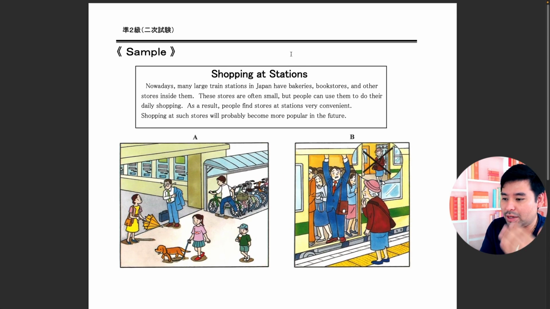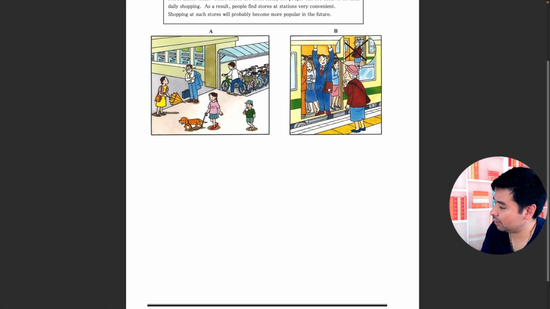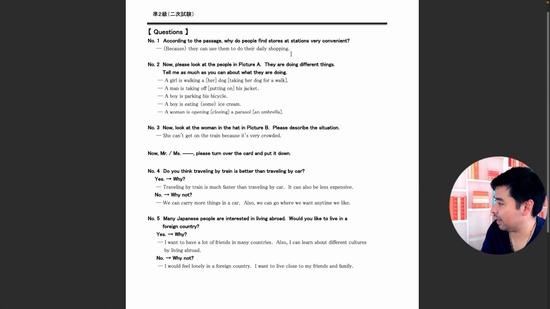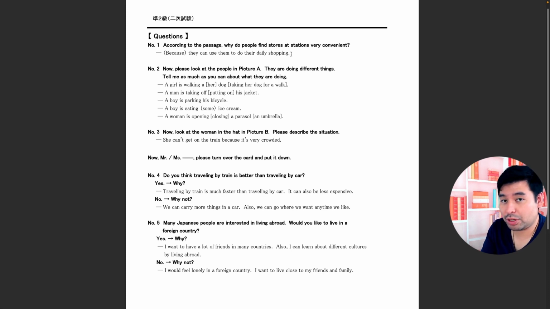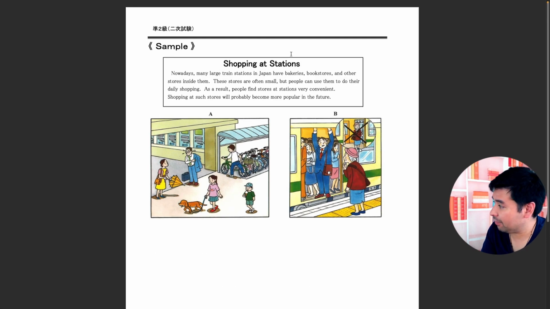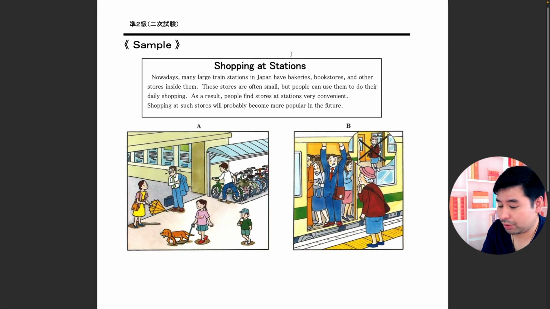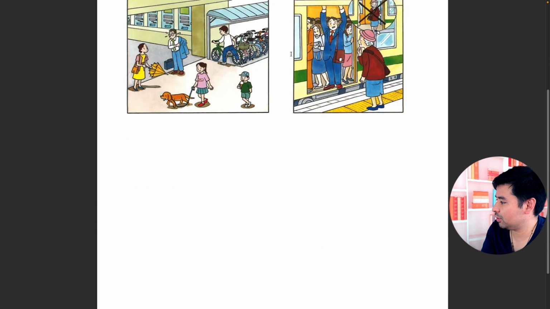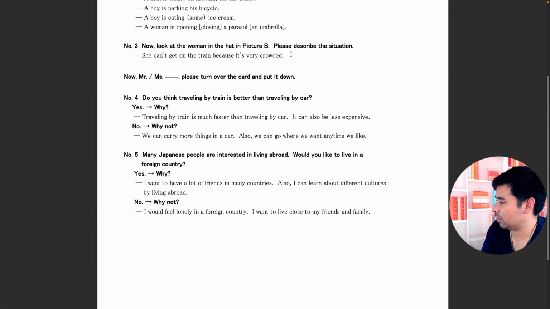So in this speaking sample that you have here, there's going to be a paper like this one, and this is how you do the test, and then the teacher is going to have a question paper after that. So of course, you, the student, have no access to the question paper, right? Because it's the teacher who will ask you the questions. But this first paper, you're gonna have it. So you're gonna be asked to read that, and then after, you're gonna be asked to answer these questions here, okay?